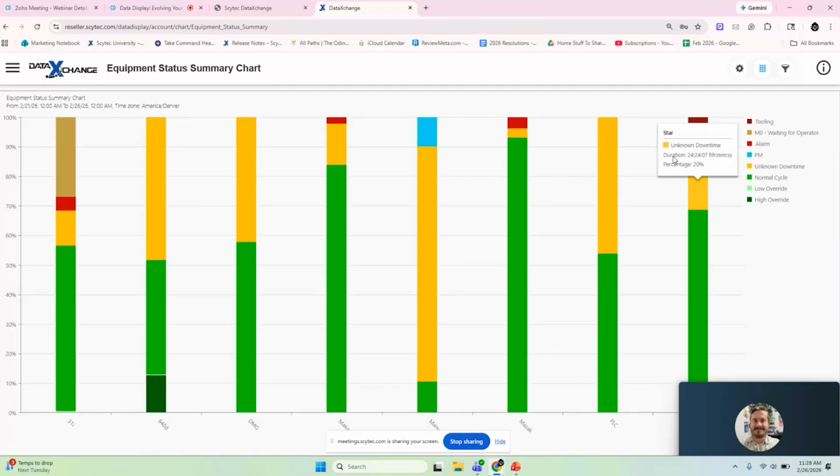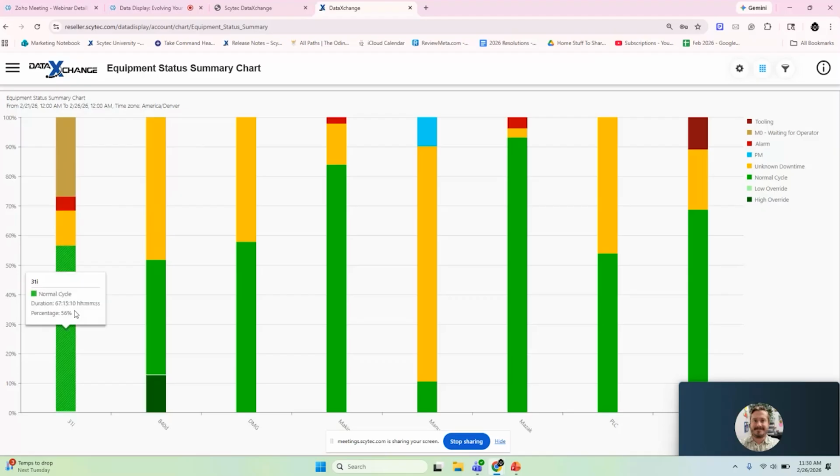Basically, what this chart shows you is the same information as before with your timeline chart, but this time the information is grouped as percentages for all of the available time. What you're looking at here is the same 5-day reporting period, but everything is grouped as percentages.